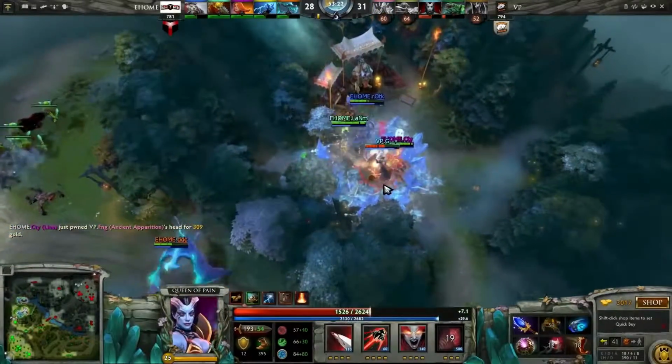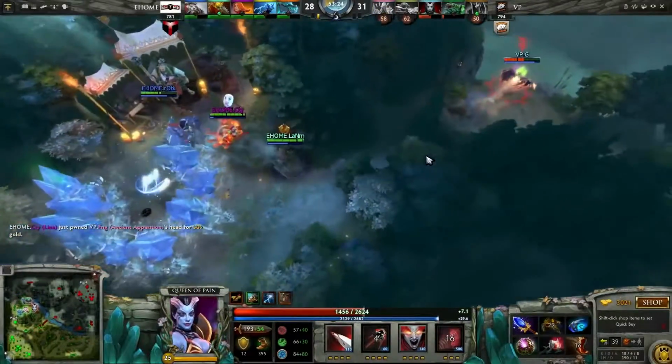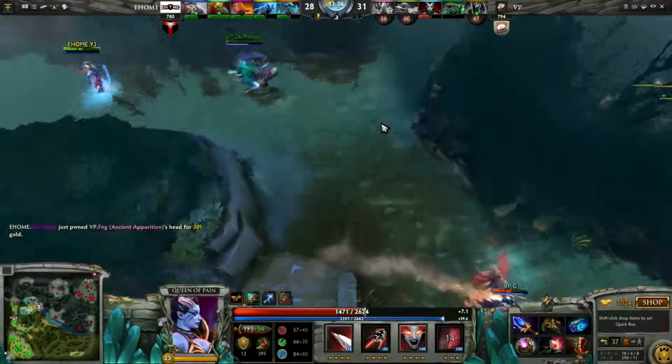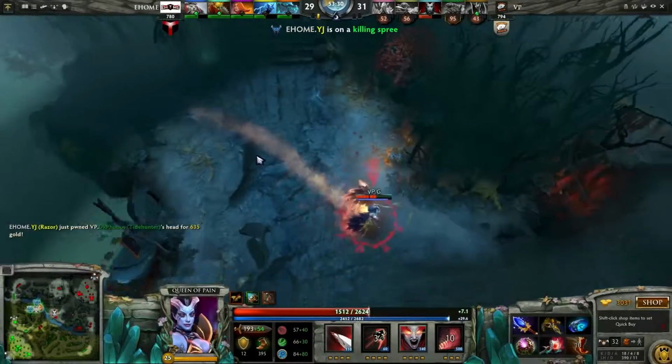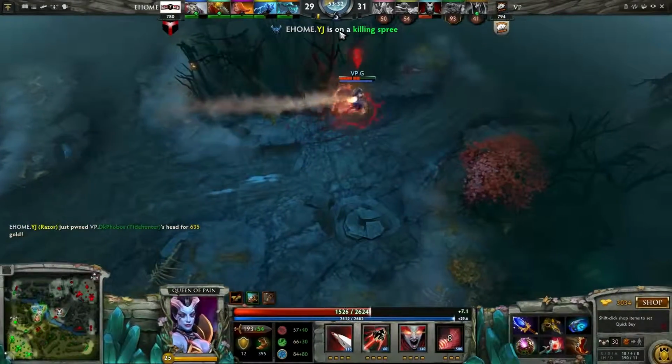FNG's TP gets interrupted. G locked in place. And this could be a dieback if they can catch him, but no. He'll make it out for now. Phobos falls to Yang. 4 dead on the side of VP. Really 5, including the buyback.